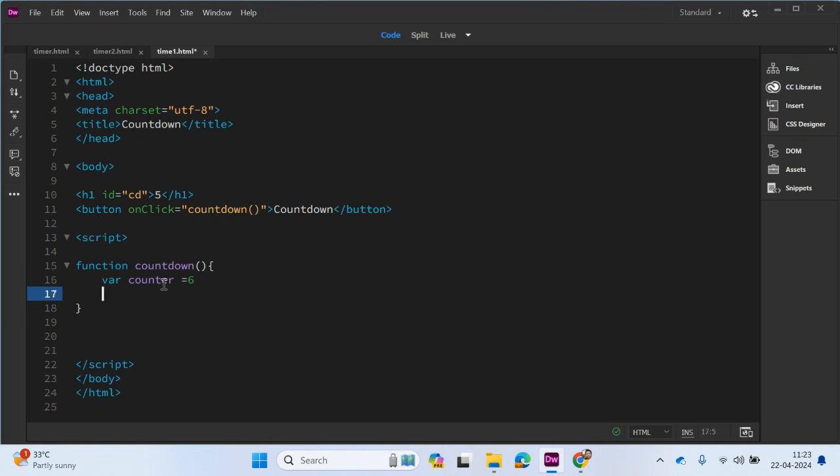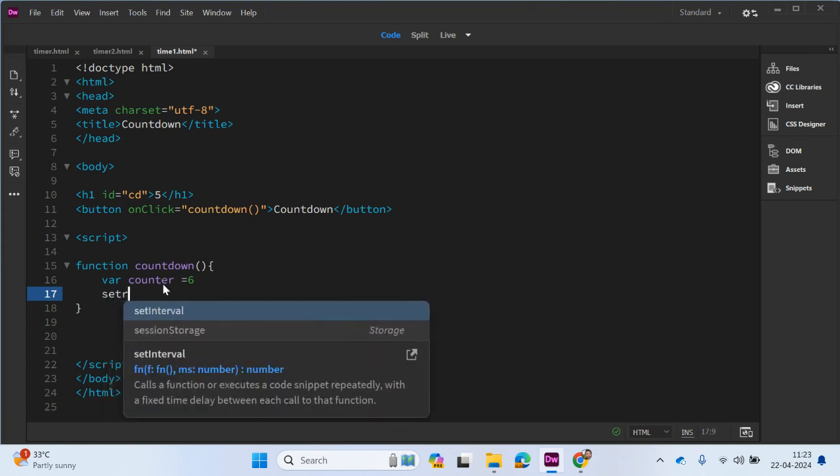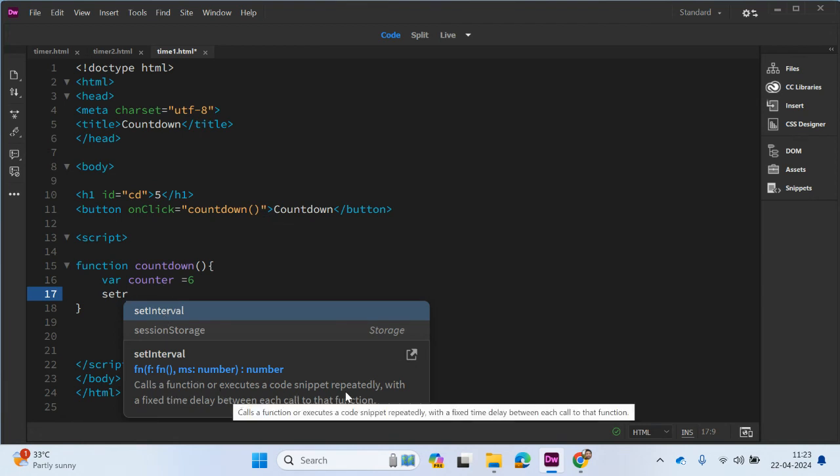Now what we want to do is use the timing timer. So every second we want to do something, we want to check for a condition. So what we're going to write is setInterval, which calls a function or executes a code snippet repeatedly with a fixed time delay between each call to that function. So we're going to be checking this switch statement every so often according to what we write now.